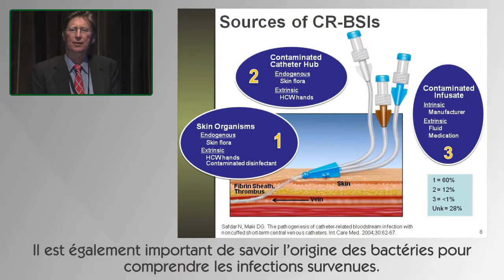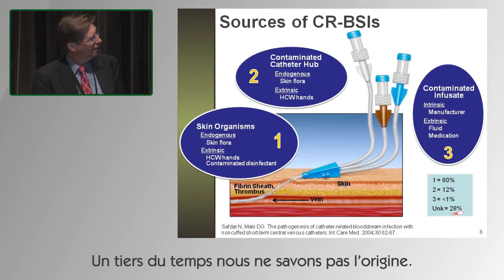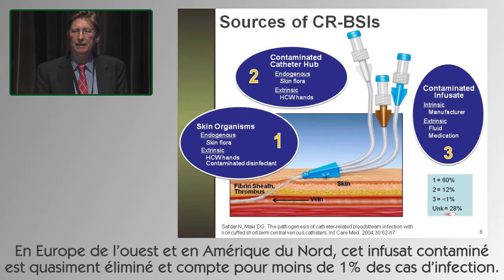The next thing that's important is to understand where the bacteria came from that cause these infections to occur. About a third of the time, we don't know. In Western Europe and in North America, this contaminated infusate has been virtually eliminated and accounts for less than 1% of the infections.